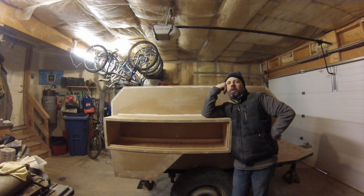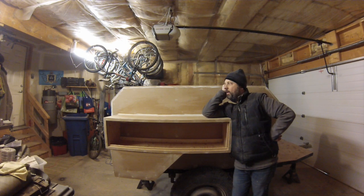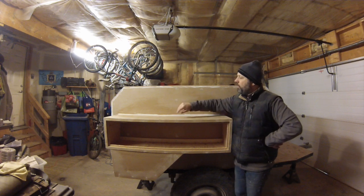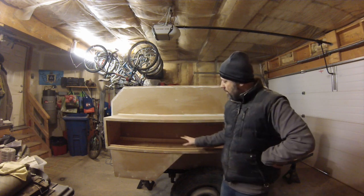Good morning everyone, Cappy here - 410 Expedition. It's a lot of hard work but it's going to pay off in the end. As you can see I'm covered in dust - I've completely sanded the corners and all of my fill to make sure that when I do the first coat of paint, it will reveal any other little holes that appear.